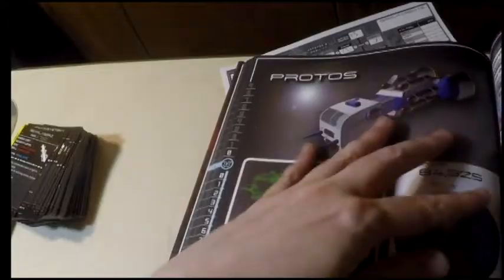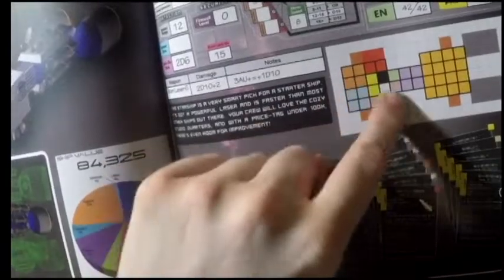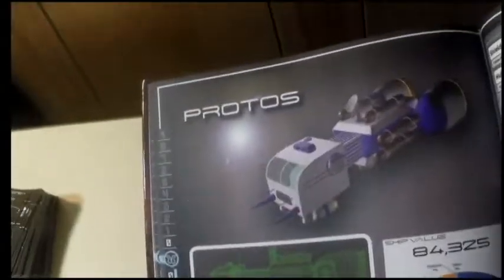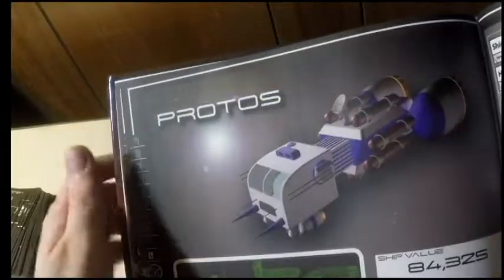Let's go to Protos. This is the first example one I made. It looks like this. The right half is one giant engine. It's got a little bridge in the middle, and it's basically like a barbell shaped thing. Here's like an example of what it would look like. You got to use your imagination, right? Like, see these two engines? That's these two. You just gotta pretend, guys. You gotta work with me here.